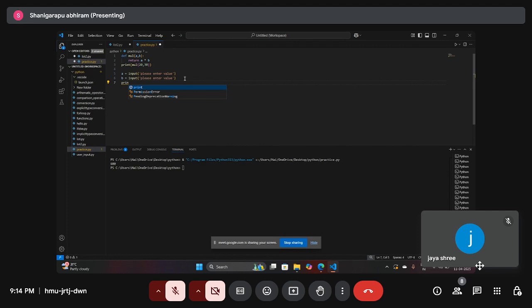Just try, or if you don't know, we can proceed, but give a try. Comment line number 3. Remove that line number 3. That is not needed now. Instead of that, remove or comment it.